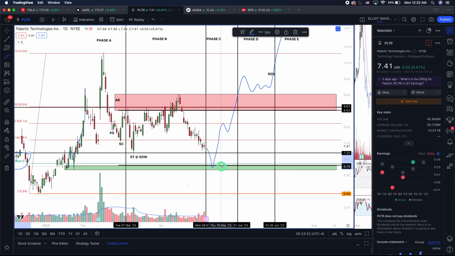can bounce. Now, in order for me to see this as a spring move, I want to see a strong bounce, no matter if it's here, if it's a little bit lower. I just think this is the most likely area that it would happen. I would have to see some sort of bullish engulfing candle or see a hammer candle, something that shows me that we came down, we hit a low, and we immediately rally above that, right?